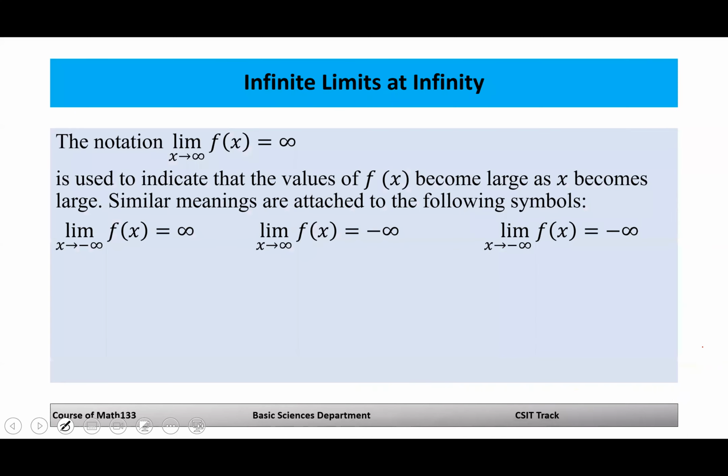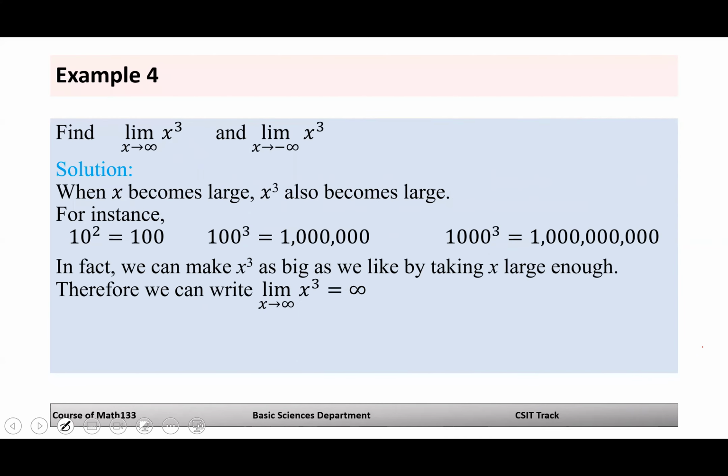Okay, by this example, we can go to the infinite limit at infinity. If you remember, we saw the limit at a number giving a number L, the limit at a number giving infinity, and the third case is the limit at infinity giving also infinity. If we take this example, x cubed, for example, and take x very large, then the limit will clearly be equal to infinity.